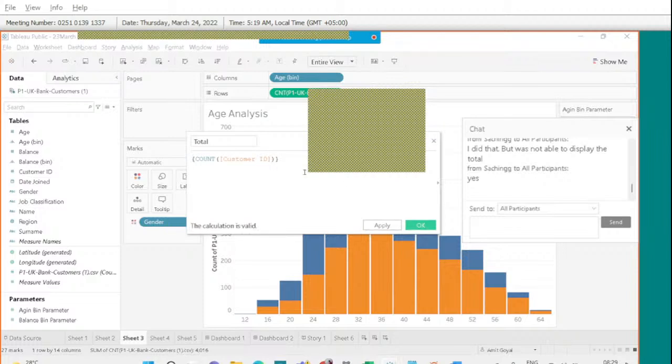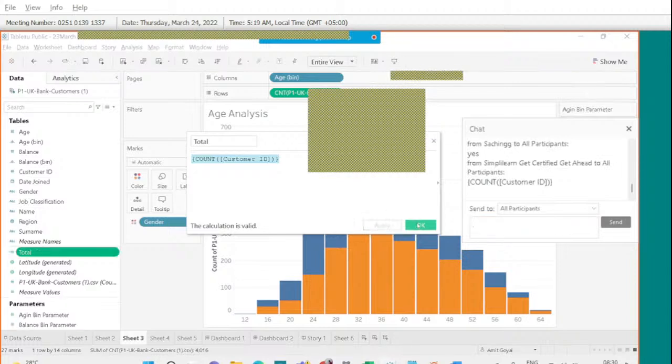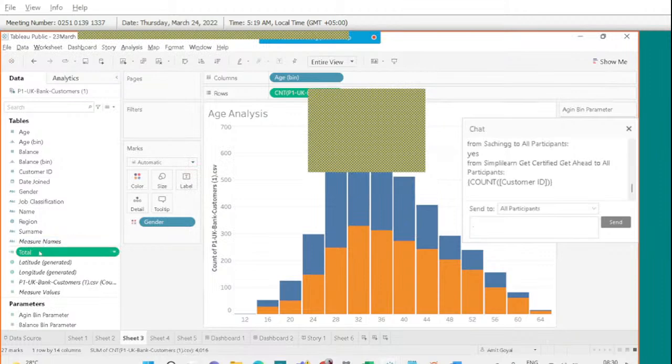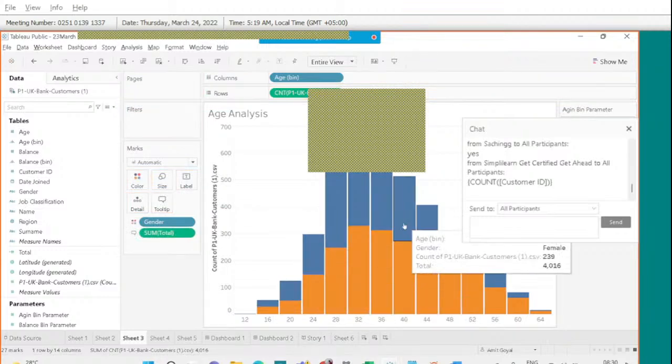So make a calculated field and put this in there. Click on apply and OK. Then you put this total on the tooltip. See, it will give you the total everywhere: 4016, 4016, 4016.